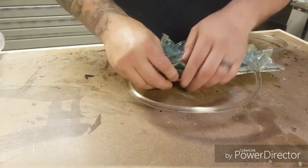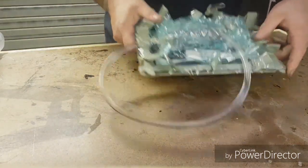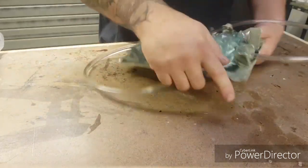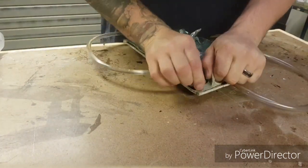Well, to be perfectly honest, I'm not holding out a massive amount of hope for this. As you can see, there's quite a lot of trapped air in there. But you never know. Sometimes it pans out, sometimes it doesn't.